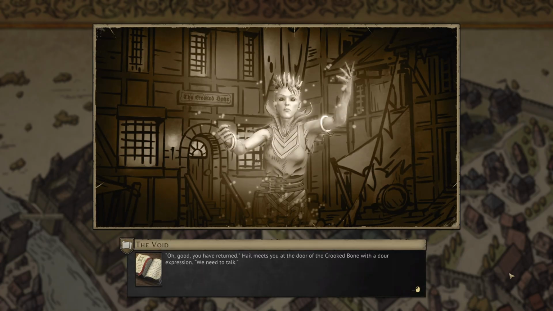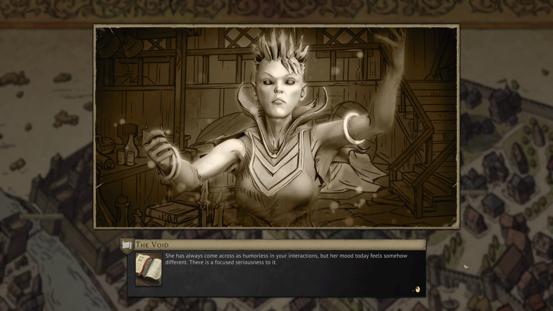Oh, good. You have returned. Hale meets you at the door of the Crooked Bone with a dour expression. We need to talk. She's always come across as humorless in your interactions, but her mood today feels somehow different. There's a focused seriousness to it.